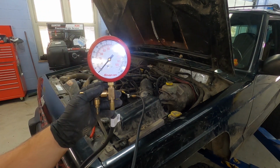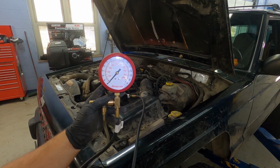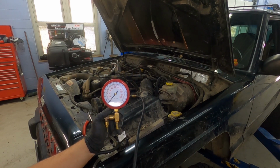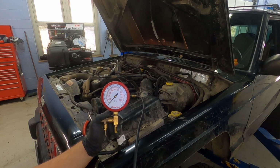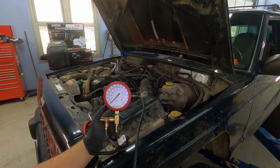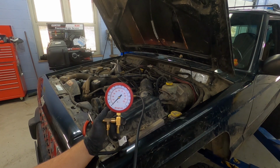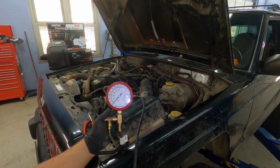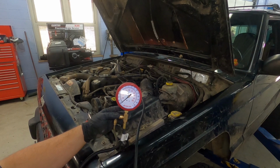And then what I'm going to do is crank this vehicle over, and I'm going to see what the pressure is. Some vehicles may have a running pressure. Some vehicles may have a pressure that is when the key's on, engine's off. In this vehicle, what they specify is for the engine running, it should be 49 psi plus or minus 5 psi. So what we'll do is we'll crank this over and see what happens.